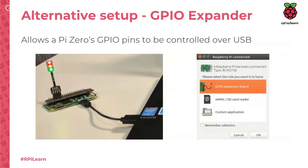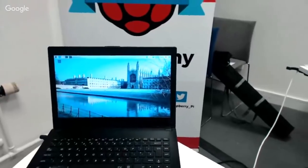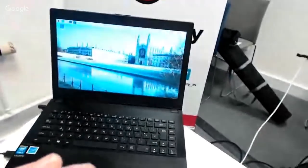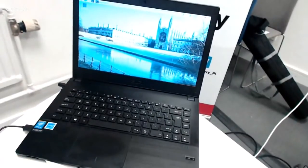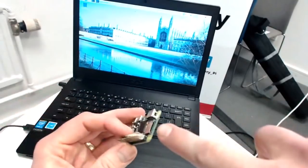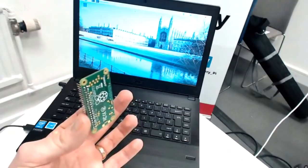So what we're going to do is have a look at a laptop that I've got set up just here. So we're going to switch over to another camera. Okay, so you can see here that we have this laptop set up. The camera's a little bit jumpy there. There we go. I'm just going to show you that I've got here a Raspberry Pi Zero, and just to illustrate, there is no SD card in this Pi Zero. So there's no software being run on this Pi Zero.